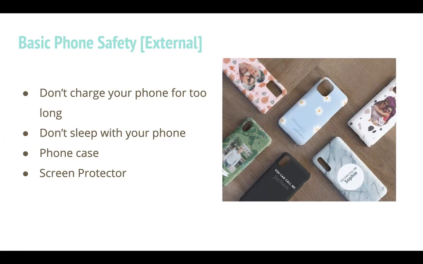To protect your phone, it's important to get a phone case. It could be any phone case, and it protects the back and the body of your phone. But if you want to protect your screen, it's really important to get a screen protector as well, so that if you drop your phone accidentally, it won't break or crack very easily.